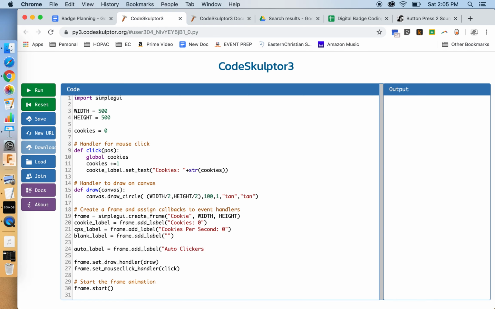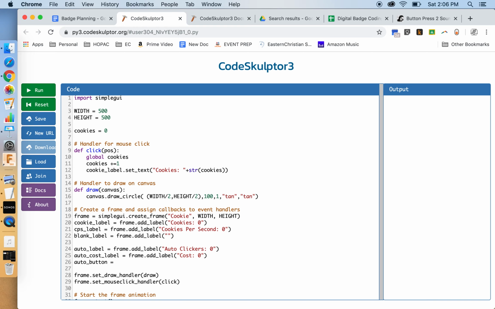And so here I want to tell it how many auto clickers I own, which is 0. And then its auto clickers have to cost some amount. So we have to add another label, blah, to be the cost of the auto clicker.